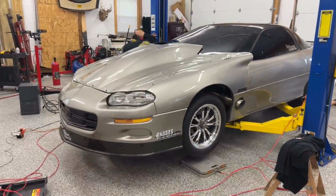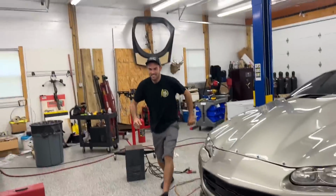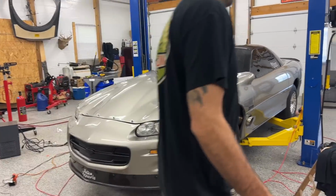All right, guys. So we got the scales under the car. We're gonna set it down, get James in the car, so we can start moving some weight around. And there's one other thing I want to show you guys.